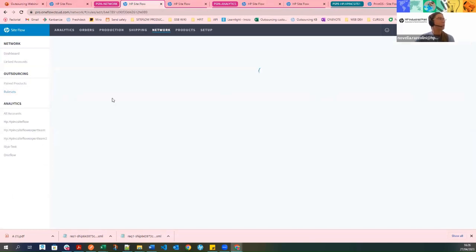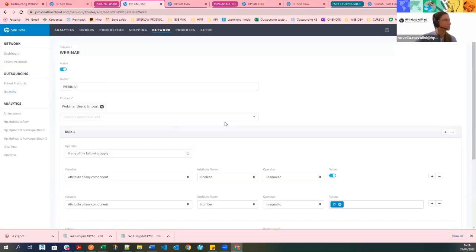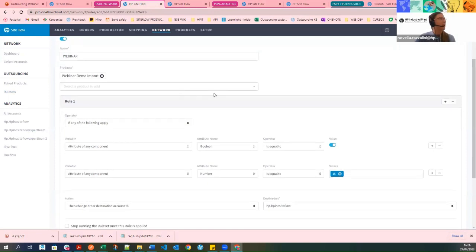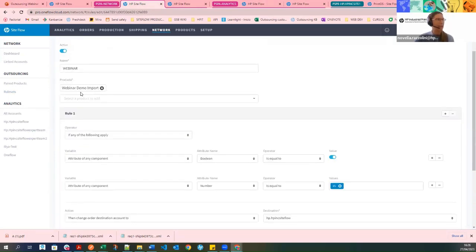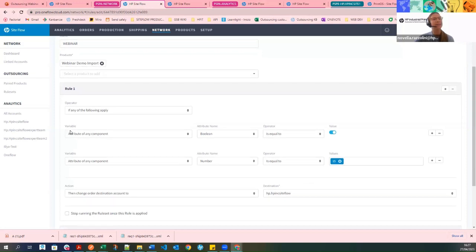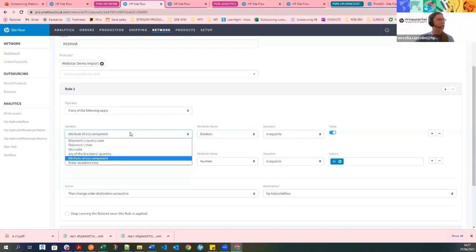So let's explore this example here. In this example, we have only one product linked to this rule. And the rule has these two logics, if all or if any of the following applies, and several variables available. You can choose within shipment country codes, shipment state, SKU code, any of the line items quantity, attributes, and order reception time.